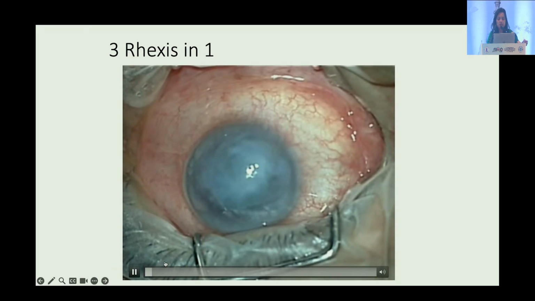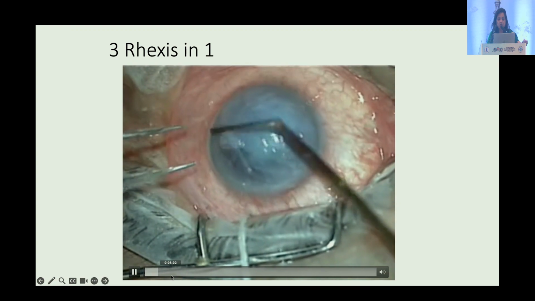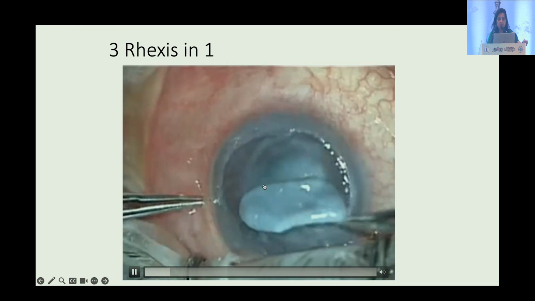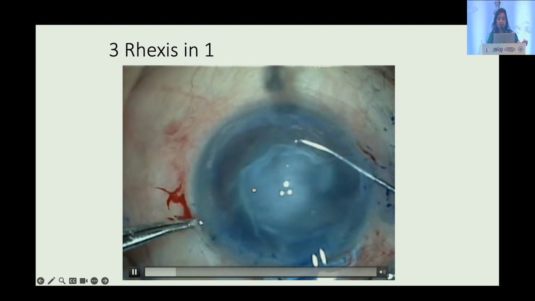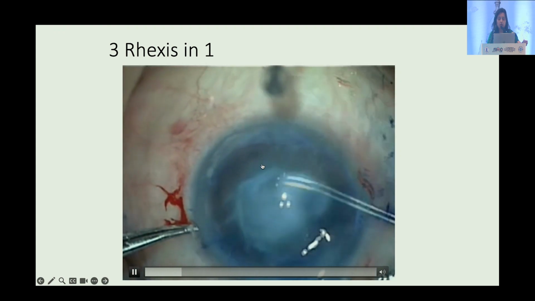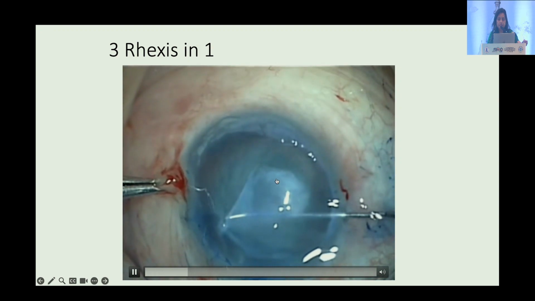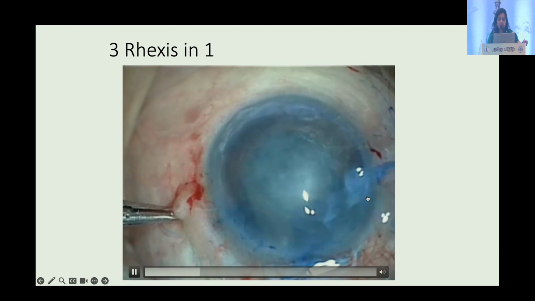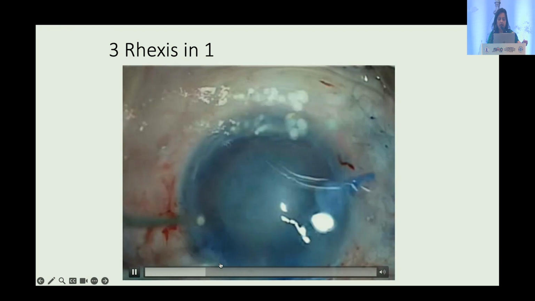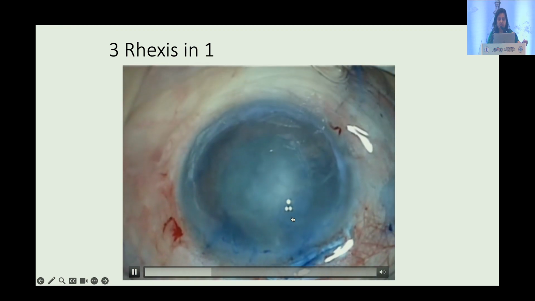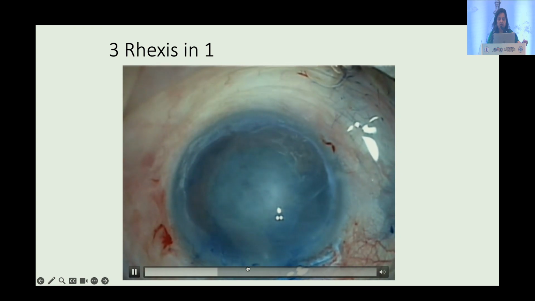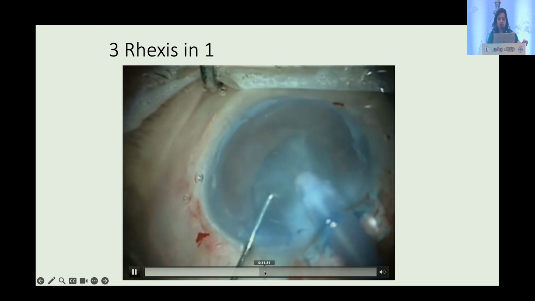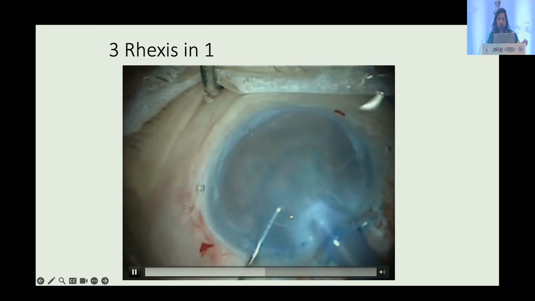This case was referred to us for corneal transplantation, but we thought we would do a dissect triple. So first rhexis, that is the epithelio-rhexis, is being done in this case. And then second rhexis, that is the descemetorhexis, because the Descemet's membrane is diseased, is being removed. Again, you can do it after staining it with the trypan blue dye. And then subsequently third rhexis, which is the anterior capsulorhexis, is being done after staining it with the trypan blue dye. And then consequently phacoemulsification is being done.